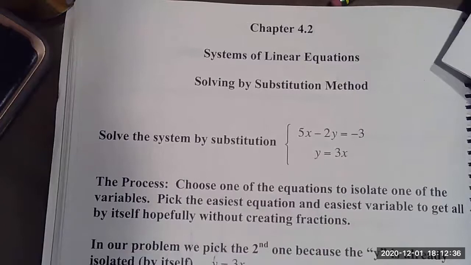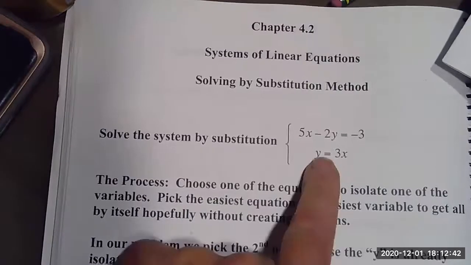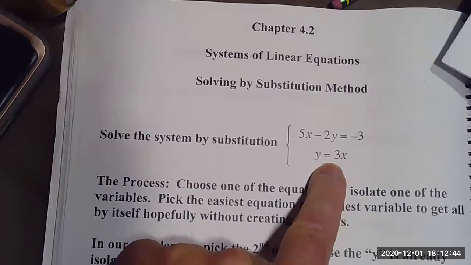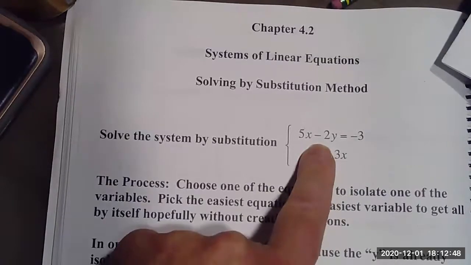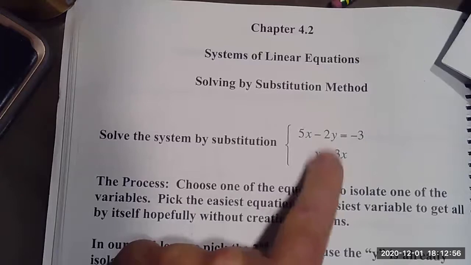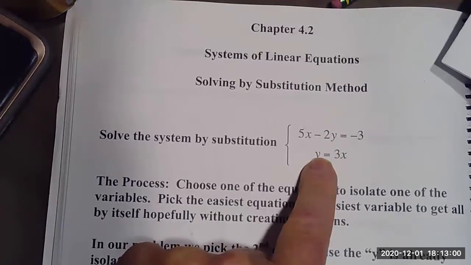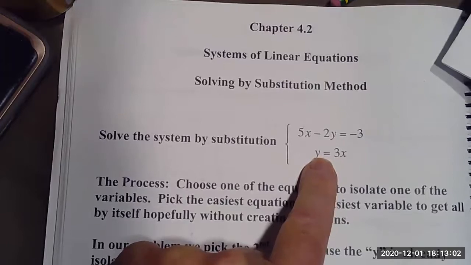Feels like chapter 4, section 1, these problems right here. If you were to graph it, this is already in graphing mode, y equals mx plus b. You can get it in the graphing mode, y equals mx plus b, and then graph it and see what happens. So I'm going to tell you right now, there is an answer for this. There's an ordered pair that works. We're just going to find it and check it.